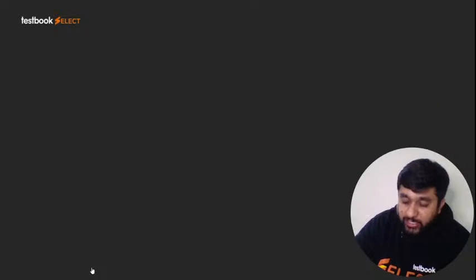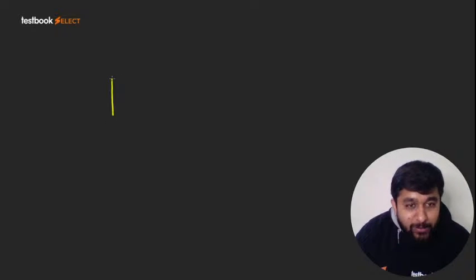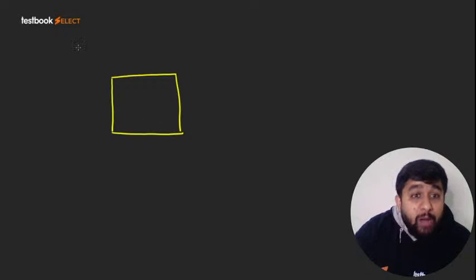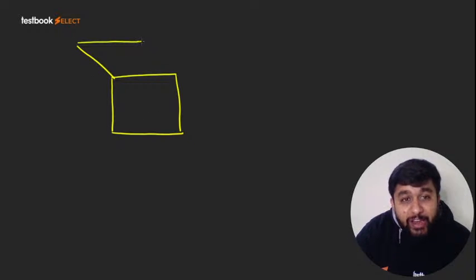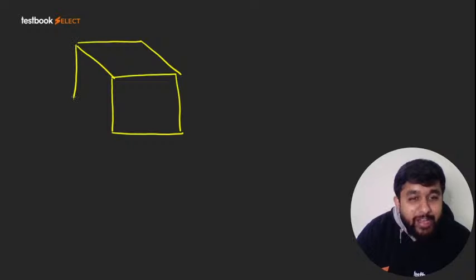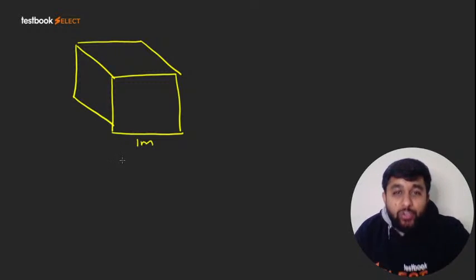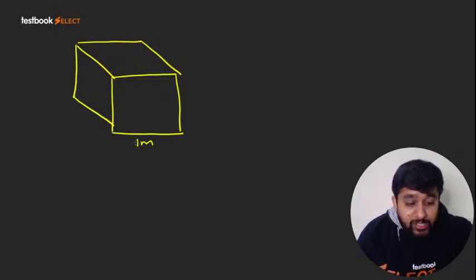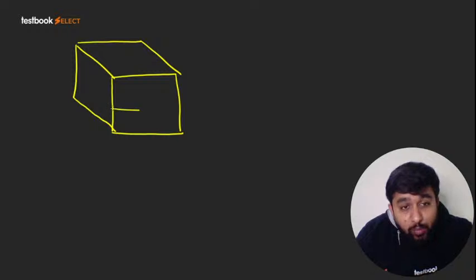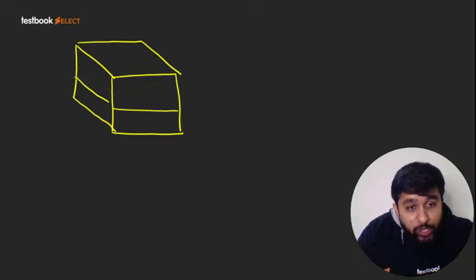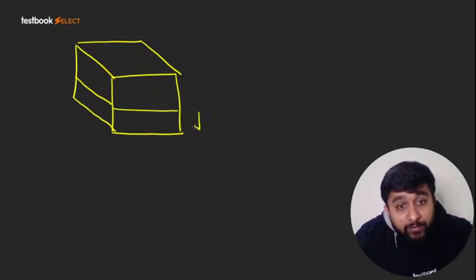So what it says, that let us suppose there is a cube. Okay, so there is a cube 1 by 1 meter. So each side is 1 meter. That's why I think we call it as cube. Otherwise I could have called it as cuboid also. So each side of the cube is 1 meter. And it says the lower portion of the cube, which is a cuboid, which has a height of 1 by 4 meters.